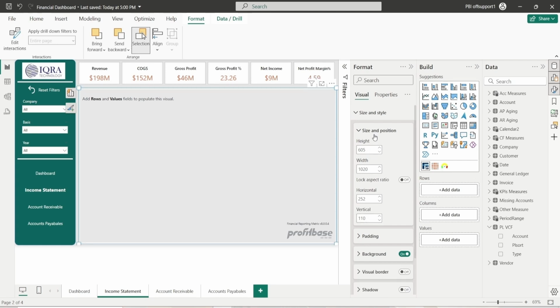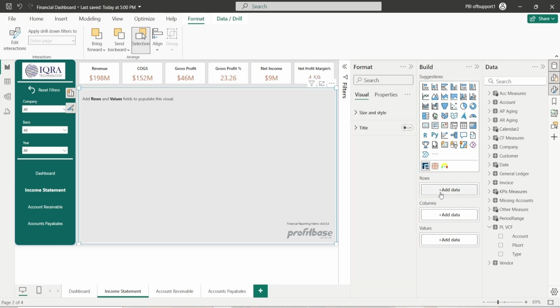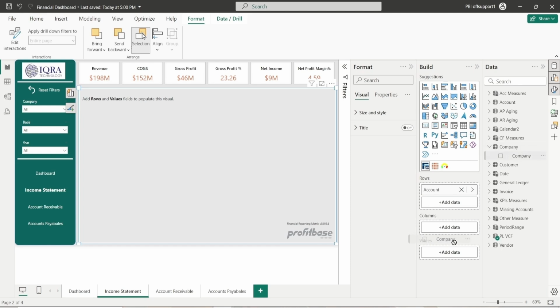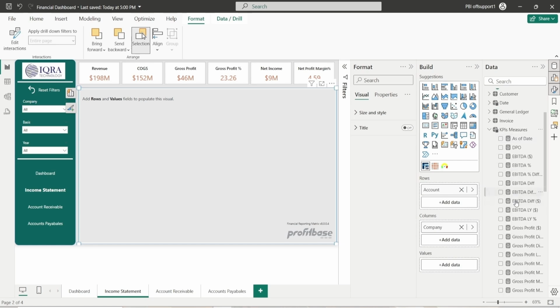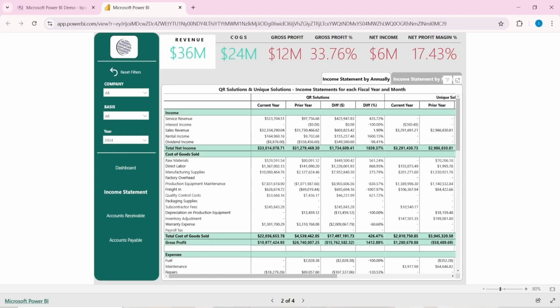So now we have to add fields or data in the rows, columns and values. For that, in rows we have to add accounts. After that, in columns we have to add company, and in values we have to add current year, prior year, and difference percentage.